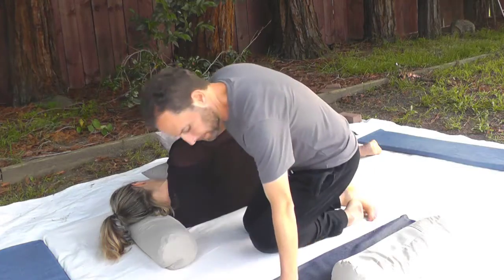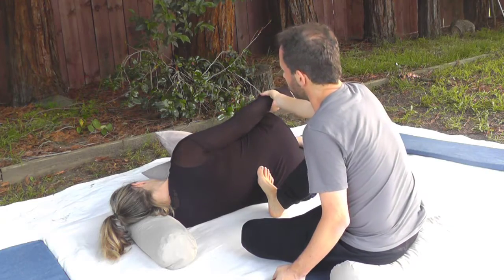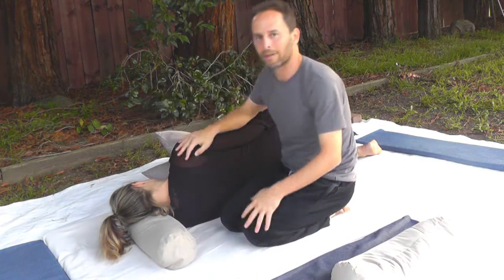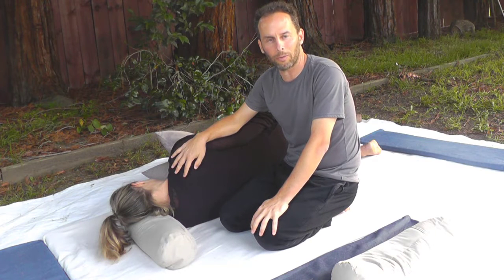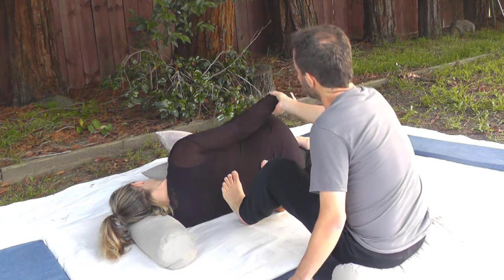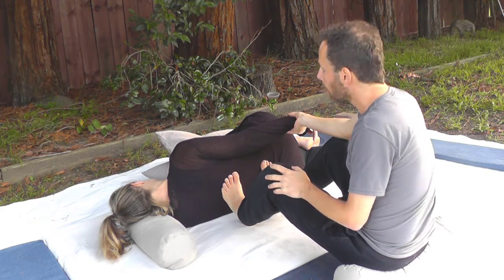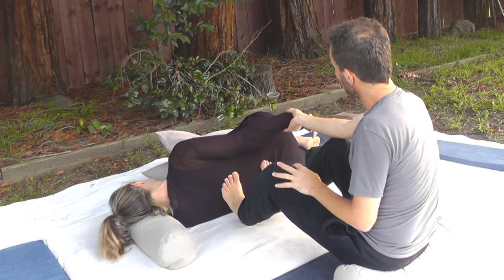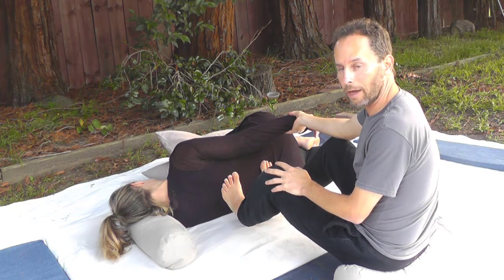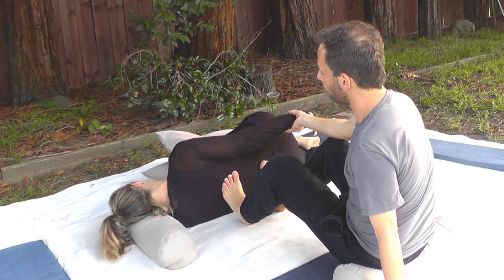So we have a seat on a pillow or on the ground or on the bed, whatever works for you. And actually, one last point about this is that if you're doing this on a massage table and you have a chair that can be relatively level with the massage table, then you can try it that way as well. Placing your feet on the back, and then you're going to take their arm. Now, once you take their arm and you bring it back, it starts to get a little bit heavy. So what I like to do is I'll rest my own arm on one of my legs, and then I'm going to take my other hand, I'm going to put it behind me to help support my body.